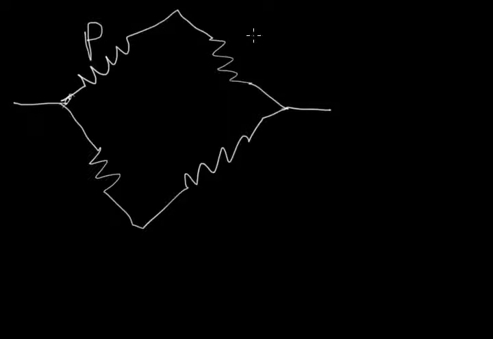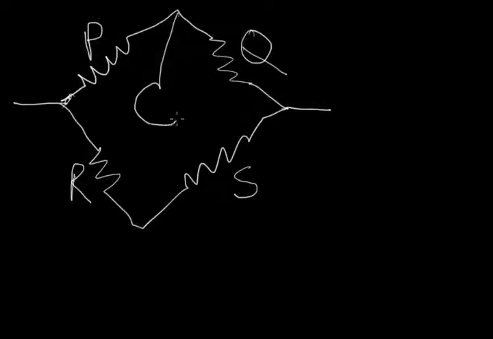I will first draw the bridge. The bridge should be drawn very neatly, otherwise it's very difficult for us to understand what the current is and all that going on. So these are the resistances of the bridge. This is the first arm resistance called P, the second arm resistance called Q, the third arm resistance called R, and finally this is the unknown resistance, the fourth arm, which is S. And there is a galvanometer here which reads current, connected across these two ends. This is my point A, this is my point B, this is my point C, and this is my point D.